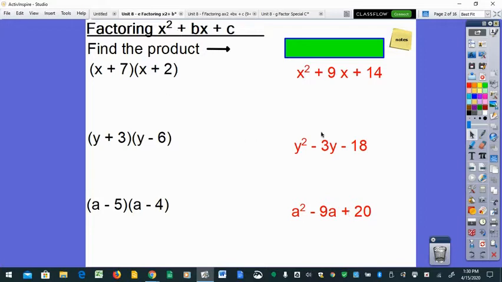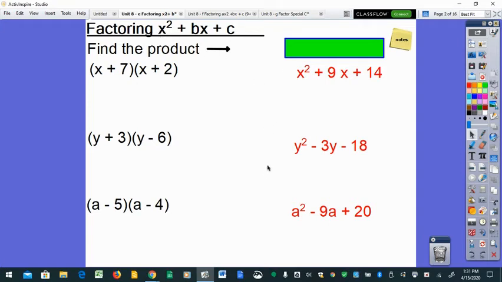Now, all of these quadratic trinomials are in standard form, and standard form for a quadratic is called ax squared plus bx plus c. So the number that is the coefficient of the square term would be called a, and all of these have the number 1. The number that is the coefficient of the x term would be, we're going to use the letter b, and the constant, very conveniently, would be the letter c. So ax squared plus bx plus c. And today, all of the problems we're going to be working with, the a will be there, it'll be the invisible 1.